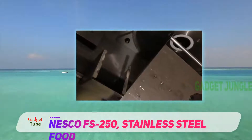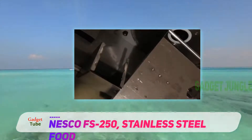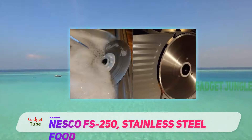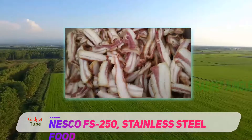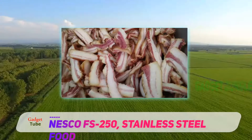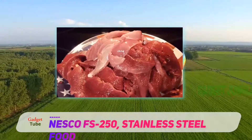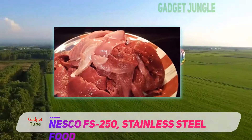As it isn't too big and bulky, it could be the best meat slicer for use at home. This meat slicer measures 15 x 10.5 x 11 inches and weighs just 13.2 pounds. It is light enough to move around if needed but heavy enough to keep stable while it is working. The body and components are constructed from durable stainless steel to provide long and reliable service life. The blade is 8.7 inches in diameter and is larger than many other similar machines.